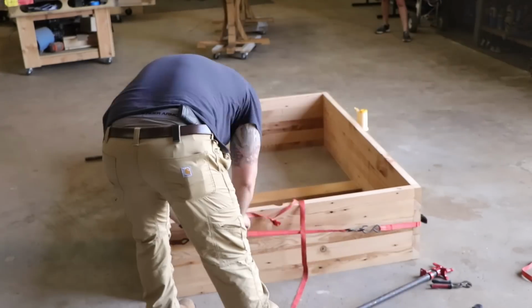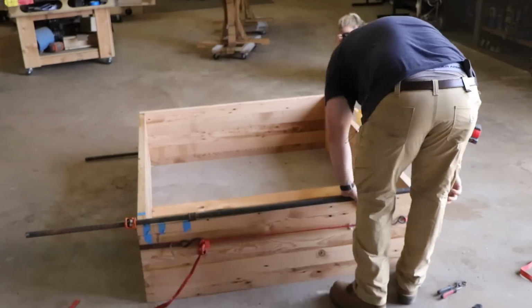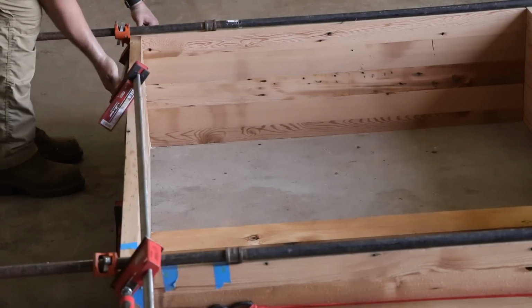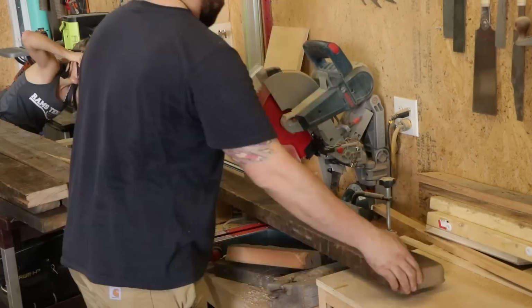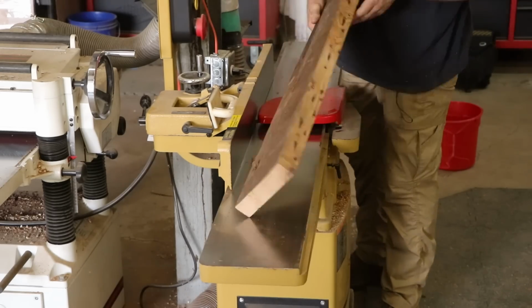Here, I'm getting creative with the glue up. I'm using a tie down from my truck, and that gives me a circular clamping mechanism to a degree. If you have strap clamps, you can use those as well. And then I kind of rig it up so that I have long enough clamps to glue the box. Back to milling more stock.